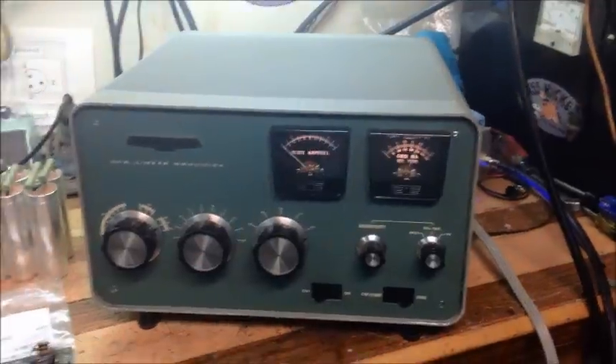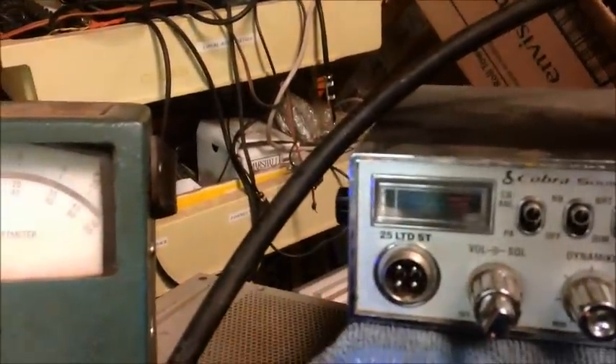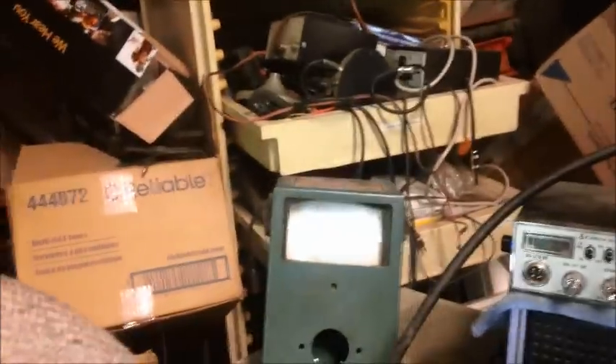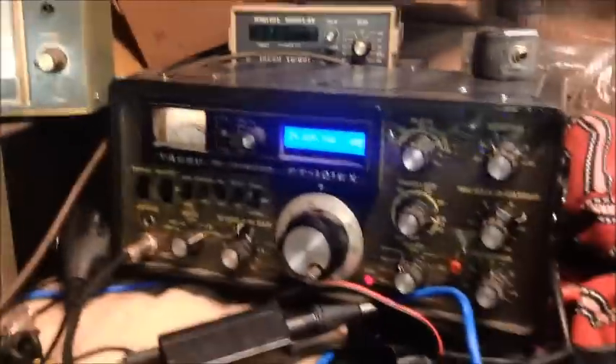We're back, I got it all tuned out. Sorry about that — I guess when I put the case on it I must have knocked the knobs a little bit. We're not doing a whole lot — about 100 watts dead key, 300 watts. That's a 1000-watt slug in there, by the way — it's on the low side. We'll put it on SSB now — that's the high side. So as I said, the radio just doesn't have enough drive output, but there you go Mr. 94 — all repaired.